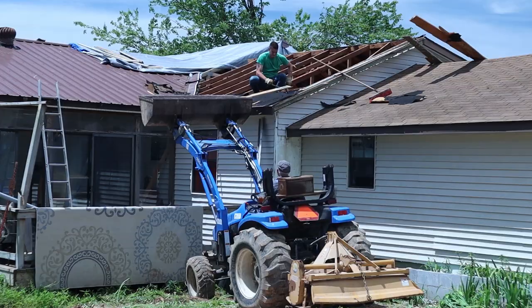We are back at my in-laws' house today, helping them work on their house some more. And if you're new to this series, my in-laws' house was hit by a tornado a little while back, and we are helping them rebuild it and remodel it all at the same time. Our goal today is to take off the rest of these trusses that are up here, and also take off the decking. That way we can start putting new trusses on that part of the roof. So I'll film all the work that we do today and hope you guys enjoy it.